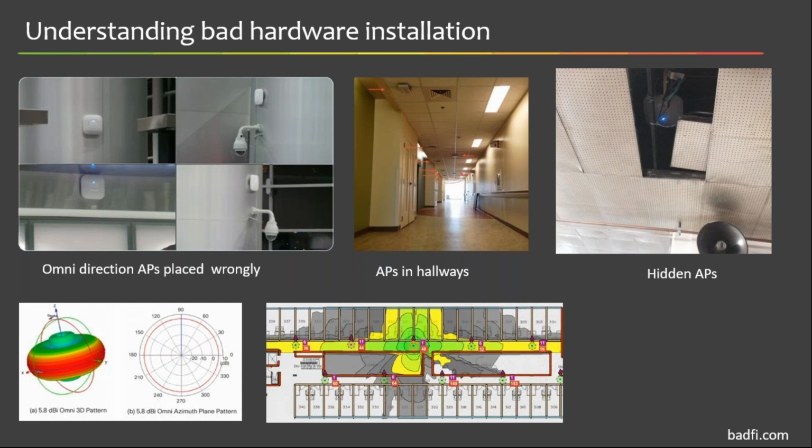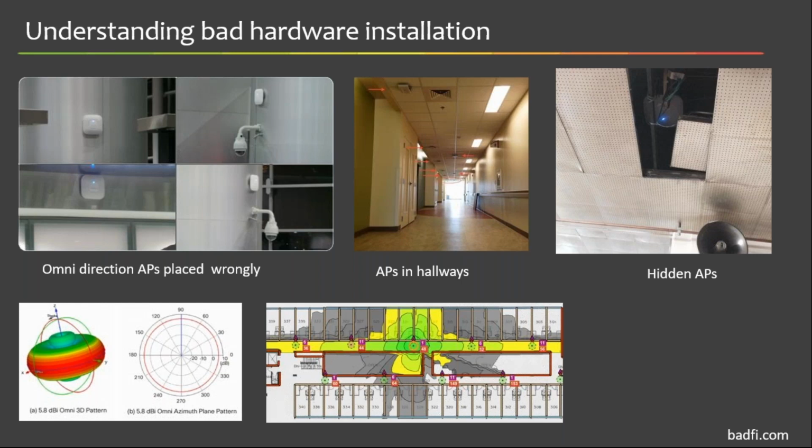I'm sorry, I'm going to cut you off on this one. Those are my favorite installs. So basically, you're giving very good service where the user is not. You want to get close to your user, and you want to give the service to your user. Not only are you exposing yourself to a zone where your signal is going to get attenuated because it doesn't go in the room, you're also exposing yourself to potential trouble because the APs are going to see each other, because they're all lined up in the hallway.